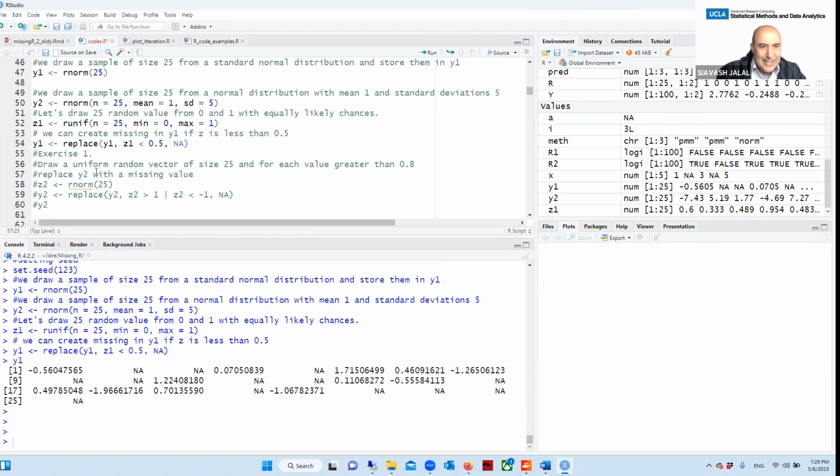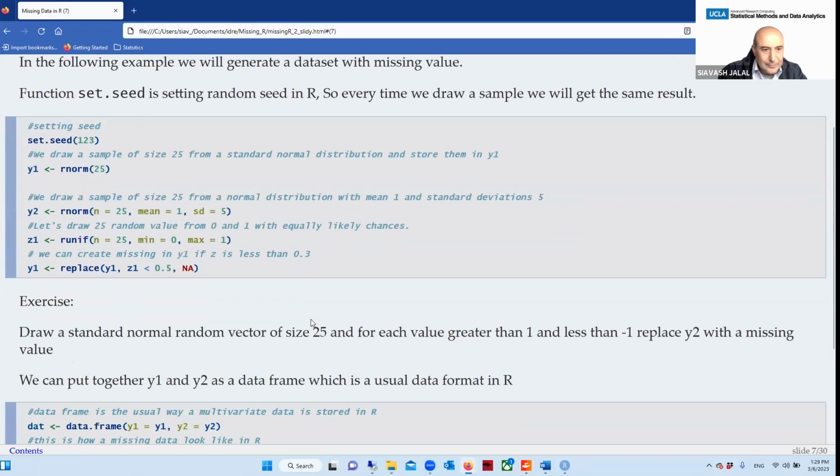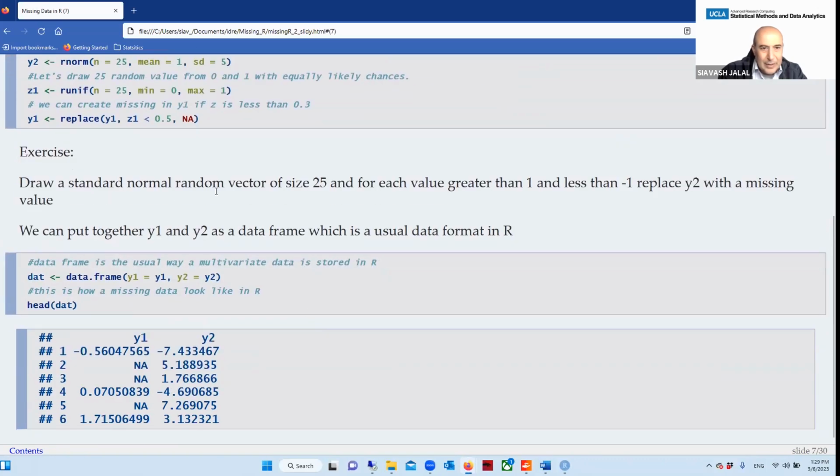So this exercise asks you to draw a uniform. Then I draw an rnorm. So let me go to the workshop, I think I changed this. Normal, and then less than, bigger than -1, and then create a missing. So basically, let's do this workshop exercise.